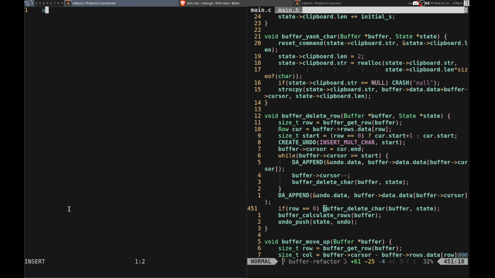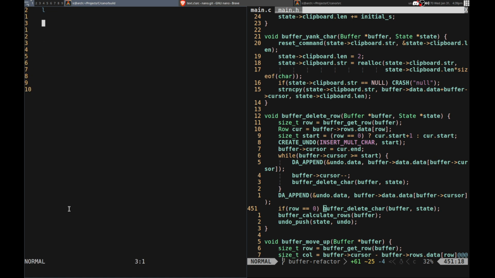Alright, let's see, so it looks like it works on lines that are not the first one, right? So that one, undo, that was not right at all. Why did it do that? That worked. If we start it from here, it does not work. Let's see, delete that, and go there.